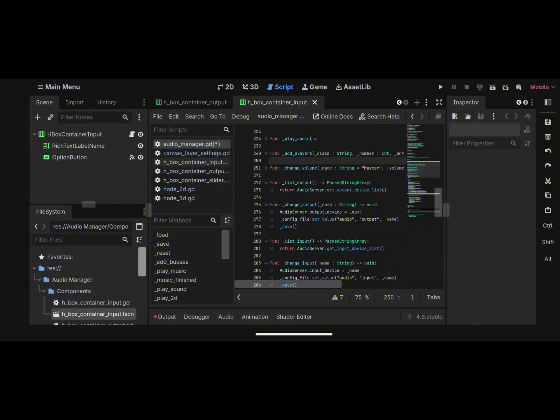Okay, so this is kind of overkill, but I wanted to have everything centralized. So I created this list output and list input that basically return a packed string array, calling AudioServer.get_output_device_list and get_input_device_list. So this is very redundant, okay? But I wanted to have this in my audio manager because if something happened in the future or I want to change anything, rather than changing every single file, I use this method get output or get input device list.